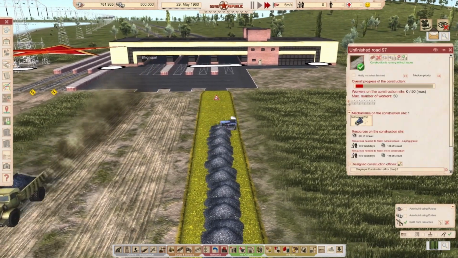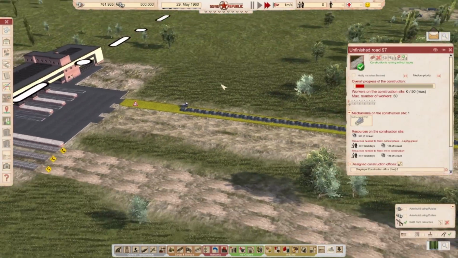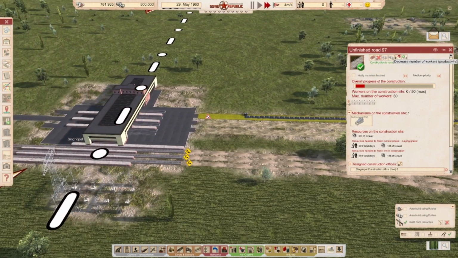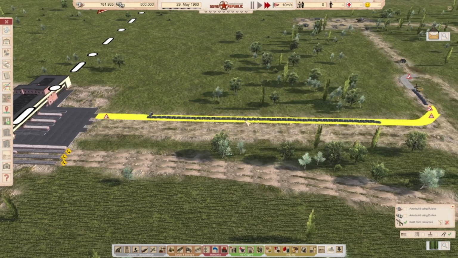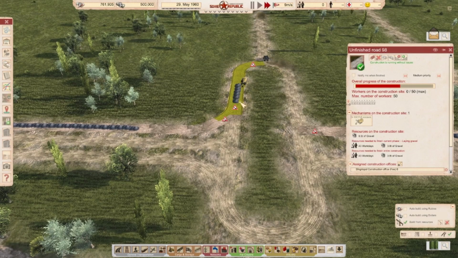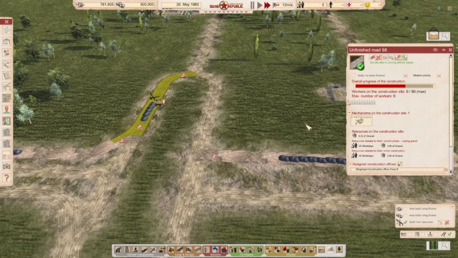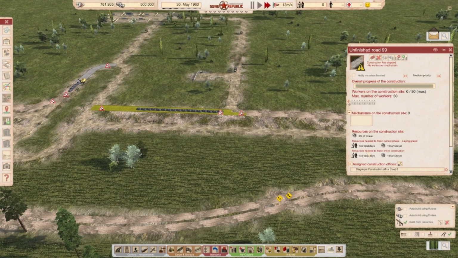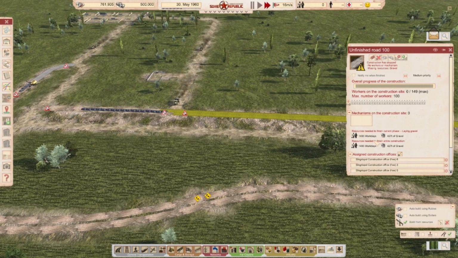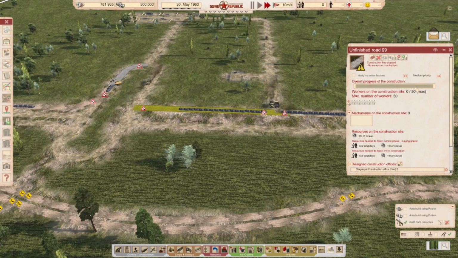So they're working on the road. This doesn't need any workers, it's doing it by itself. What I can do is say, hey, decrease the number of workers, so they will not try to bring workers to work on this because it will be wasted money. We are not pressed on time and we don't have an upkeep on anything besides fuel. So they're working on this, do the same thing here. Now on this one, no, that's a small one, this is massive. Here, I will allow it to use workers, so it can finish in a reasonable time frame.